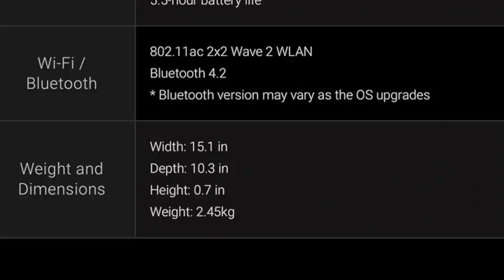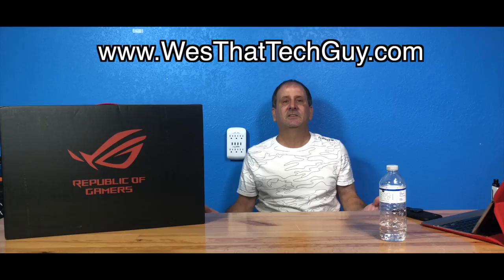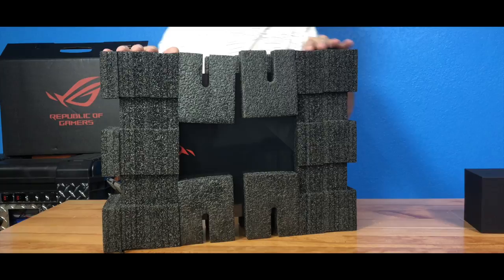So without any further ado, let's get this box open and actually see this thing and see what we got, man. All right, so one thing I want to say, I just pulled this out of the box, and what we've got is we've got the PC here, the laptop, and then we've got an accessory box.